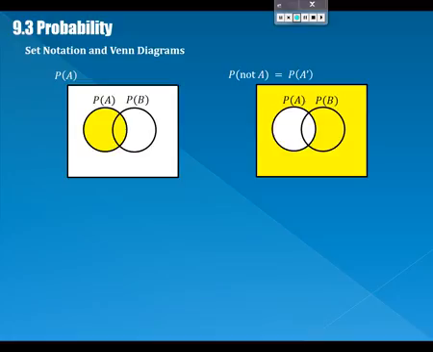So I've highlighted, and each piece is like an area. The whole thing would be 1, because it represents 100% of the outcomes, and then we might shade one of the events and its probability. So in yellow we have the probability of event A happening, and it's represented by some area as a proportion of the whole, which is 1.